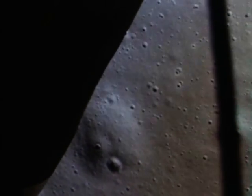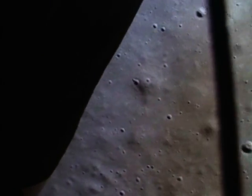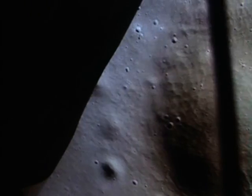How casual can you get? Very high — 80 feet per second vertical rise. Now remember, they go up 250 feet and then tip over. 2,600 feet altitude. Eagle, Houston, one minute — you're looking good. 130 feet per second vertical rise rate. A little bit of slow wallowing back and forth. Not very much faster activity.